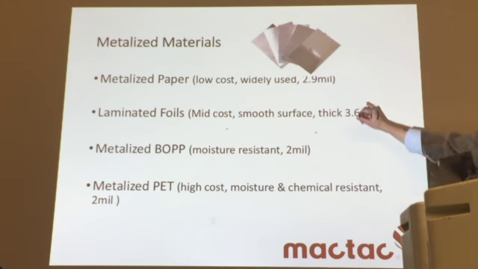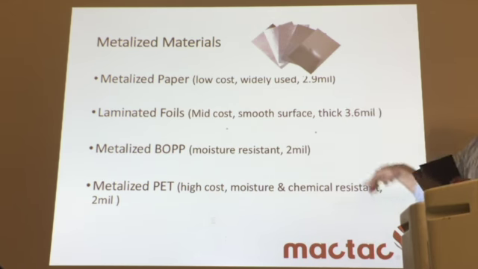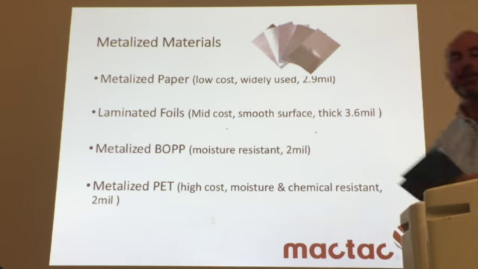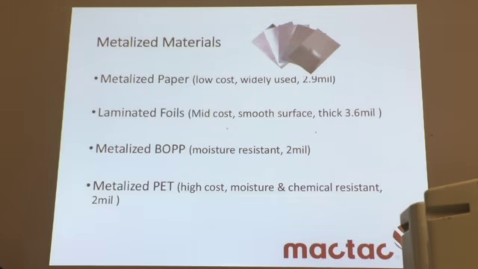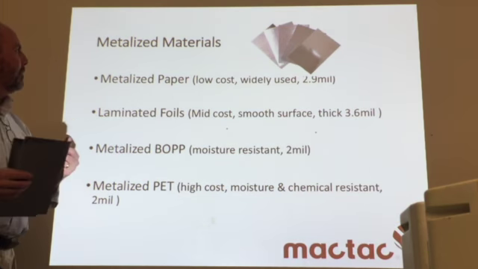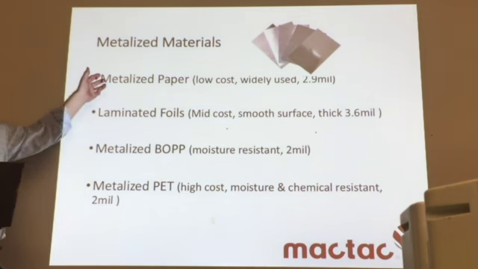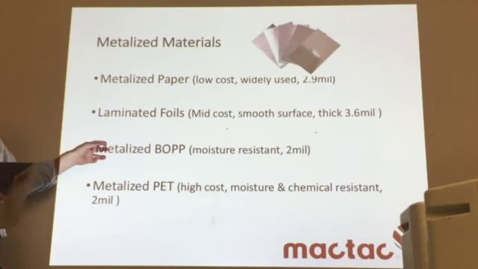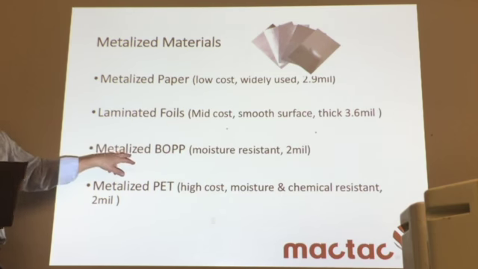Mostly in the marketplace, you're going to go with metallized paper. Cost and availability really drive it. If it's going around a curved surface, if it's going around a container like this, you probably want to stick with a metallized paper. Now, if we throw in the combination of metallized paper with brilliance, with thinness, then you've got metallized BOPP.